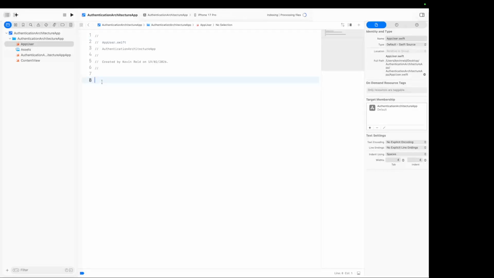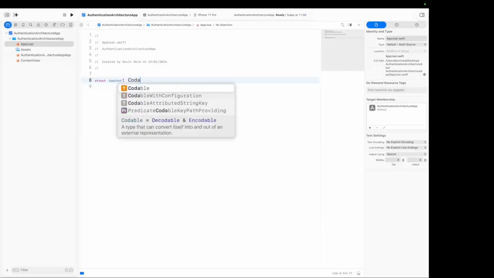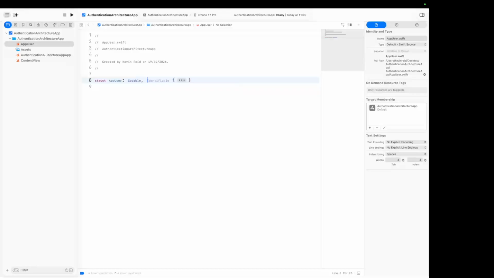And then type in the following: struct AppUser, Codable, Equatable. We also need to import Foundation.